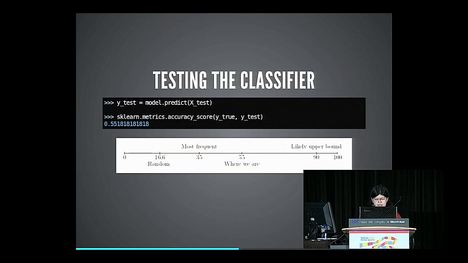So we apply our model to our test feature matrix, X_test. For that, you do model.predict. And what you're going to get out is the classifier's best guess of the road label for each road. We're going to store that in y_pred. And then we just need to call accuracy score on y_pred versus what the actual values were. And on 10% of the data, I got 55% accuracy. So that's where we are now.